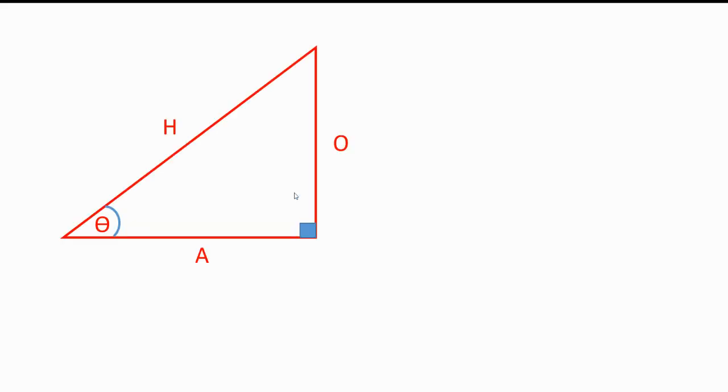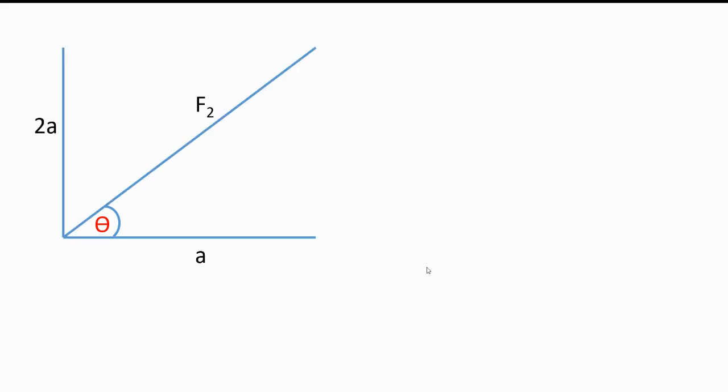I'm taking a couple of steps back, and obviously this is a right angle triangle where you've got an angle, you've got opposite, adjacent, hypotenuse, you've got a right angle. All things like trigonometry will work on this triangle. And this is what we're given in the question. We've got the I component is A, the J component is 2A, and obviously the resultant F2 is going to be somewhere in the middle here, and we're looking for this angle.